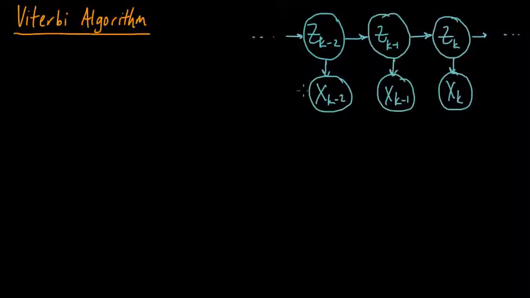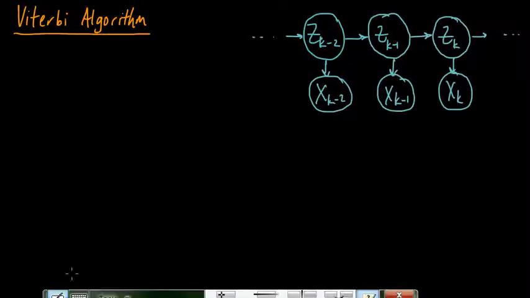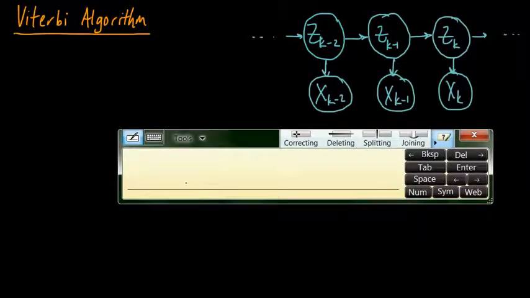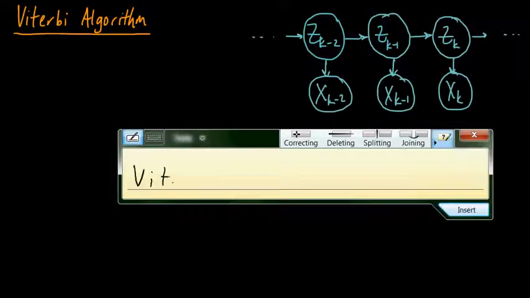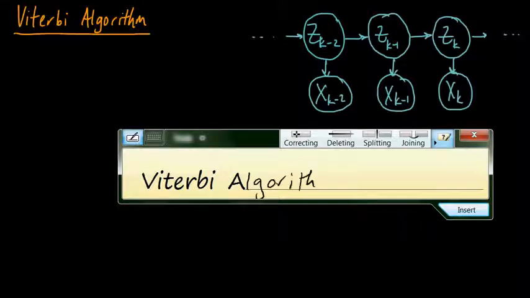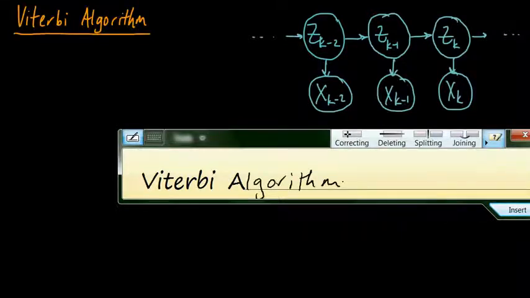And to illustrate why this is useful, just a sort of illustration here. I don't know if they use hidden Markov models in this handwriting recognition application, but as an illustration, it gives you the idea of why you might want to get the most probable sequence, in this case the sequence of characters.